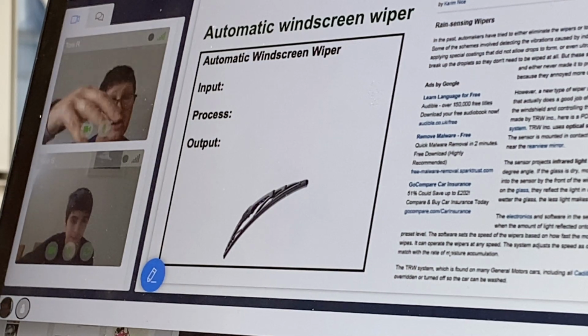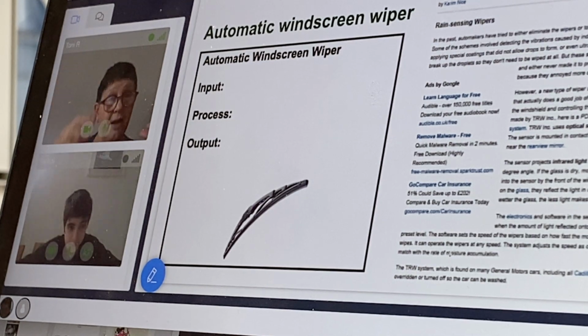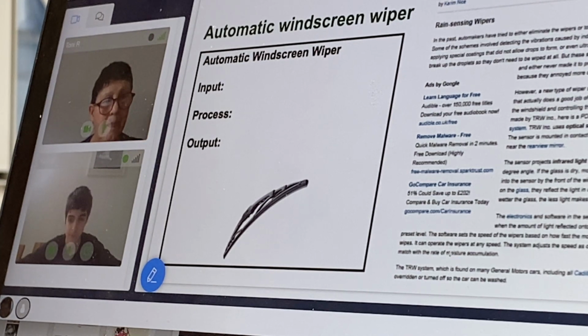Yeah. Then the process. Can you remember what type of input device this might be, beginning with an S? So not a mouse, not a keyboard, nothing like that. What was the one that I talked about? The movement. It's sensor. Exactly right. So this input is a sensor.